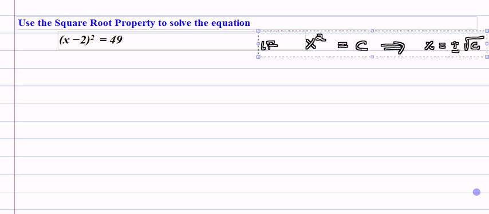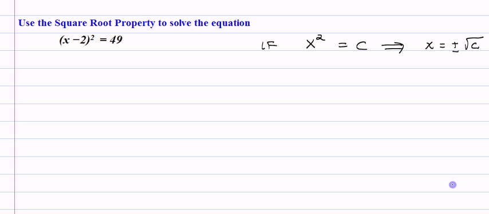Well, remember the square root property tells us this, that if you have an equation that looks like x squared is equal to c, then the solution to that equation, there's two of them, x is equal to plus or minus the square root of c.